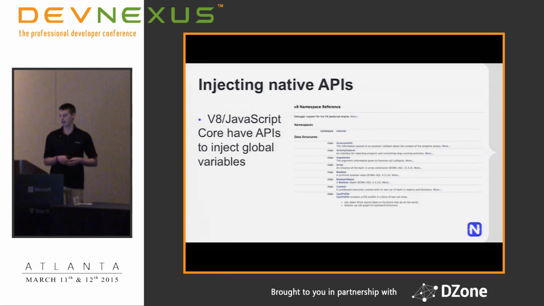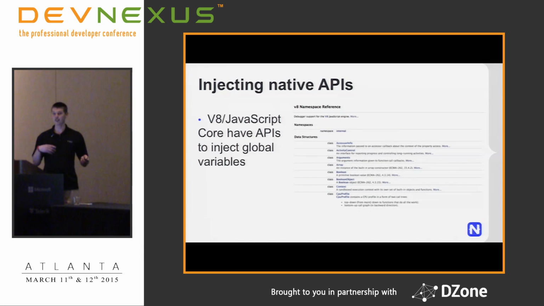The next piece of the puzzle is actually dealing with these JavaScript VMs. And this is something I didn't know before I started working on NativeScript, but I think it's something that a lot of people can understand. These JavaScript VMs, as I said before, are basically C++ libraries, but they have these APIs. There's things you can do to manipulate the JavaScript environment. And if you think about it, it kind of makes sense. How does Chrome tell V8 what the window object is? Because the window object, that's not a JavaScript thing. If you look in the ECMAScript spec, it's not going to tell you this is what a window object is. It's a browser thing. So the browser has to have some way of telling V8, here's what window is and here's what it does.